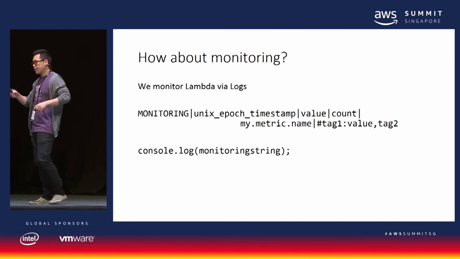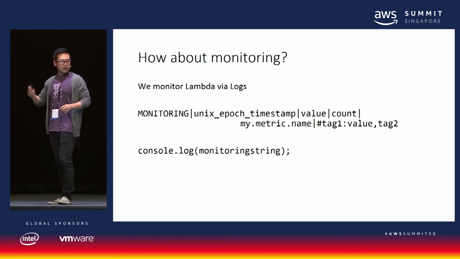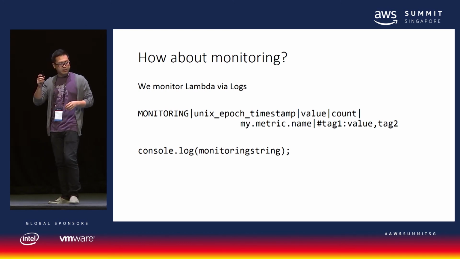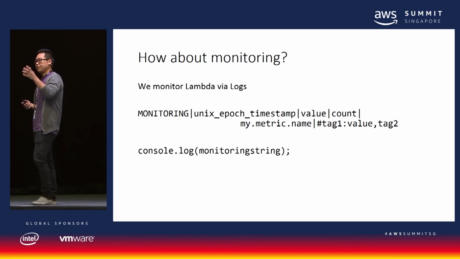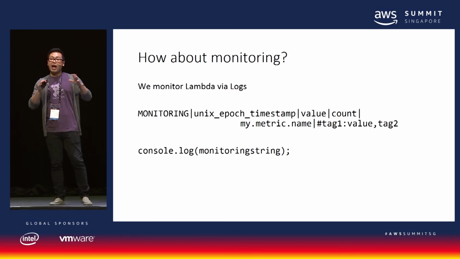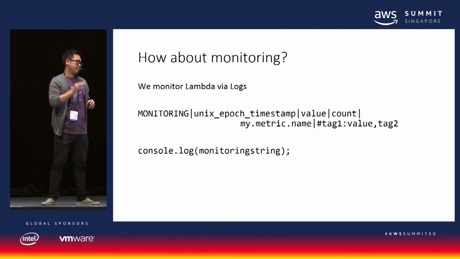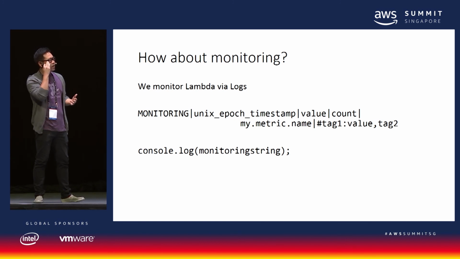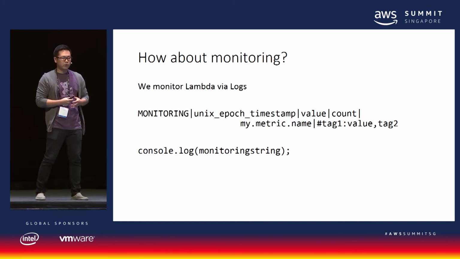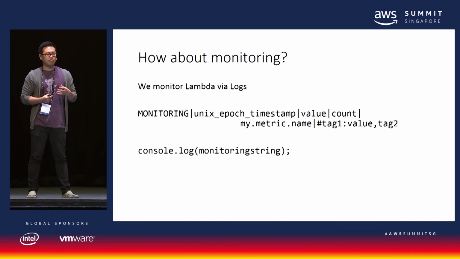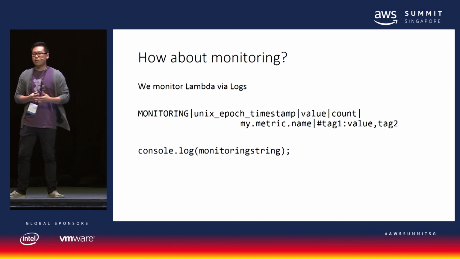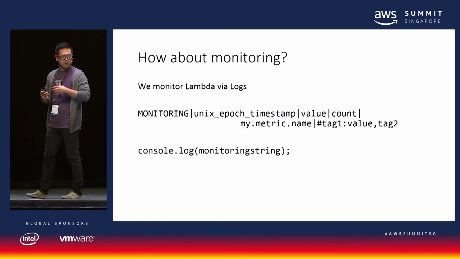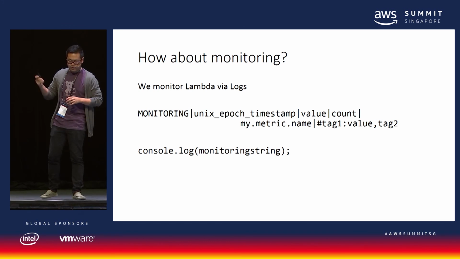You can console log, you can print this log right here: monitoring, pipe, timestamp, pipe, value, pipe, your metric type, pipe, your actual useful metric name, pipe, and then a tag. So you can use your tags here, very useful in Datadog, something that makes it very powerful. So you can split it exactly how you want it. You want to use business department, application, you want to use service, that's fine. All of those are available.